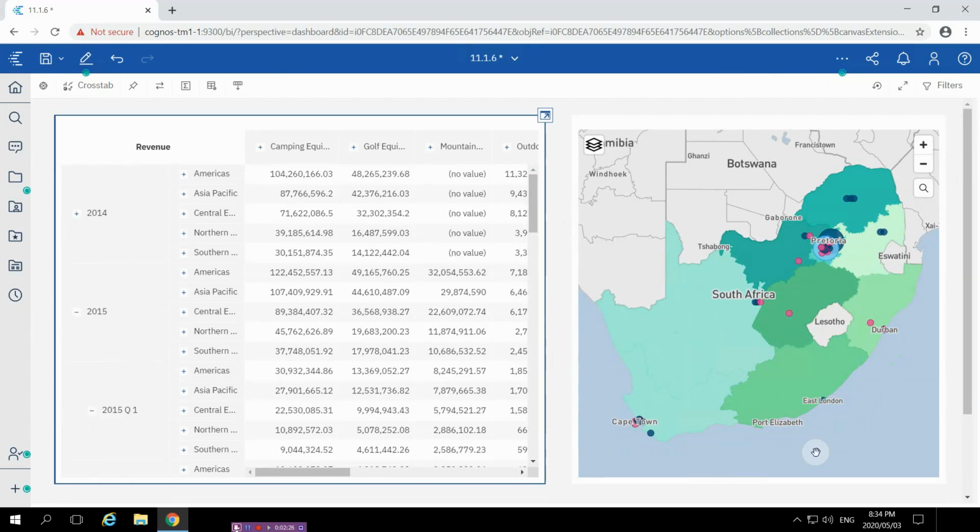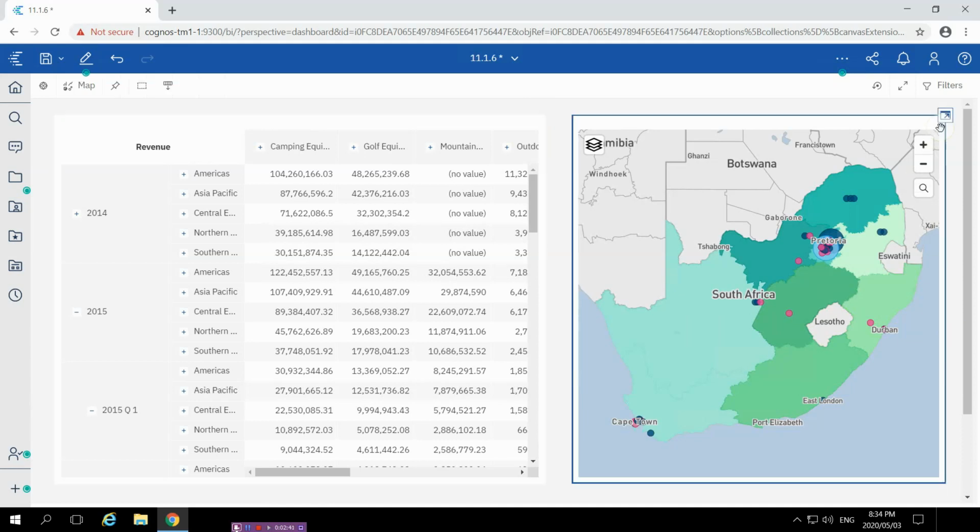The map, you might notice that we've got a new color scheme. Well, the color options, we can now use color to indicate different categories. Previously, we could only use color for numeric values, but now our regions, points, and latitude and longitude, we can color them based on a category.